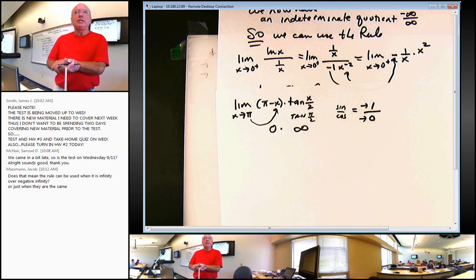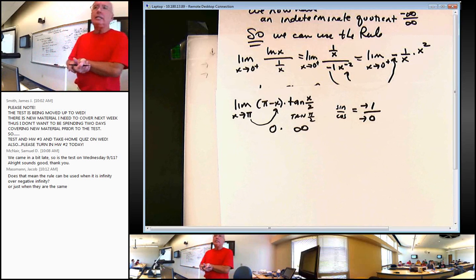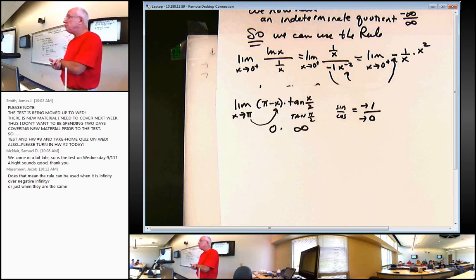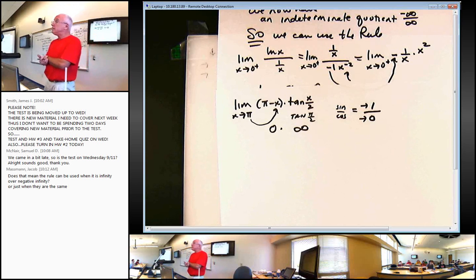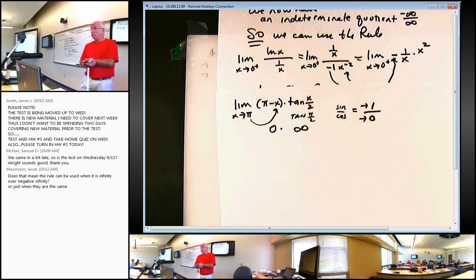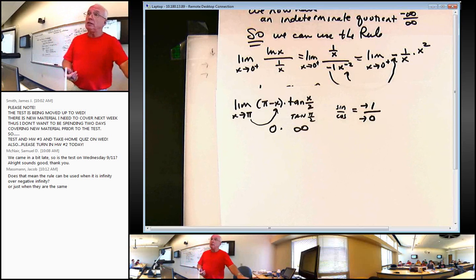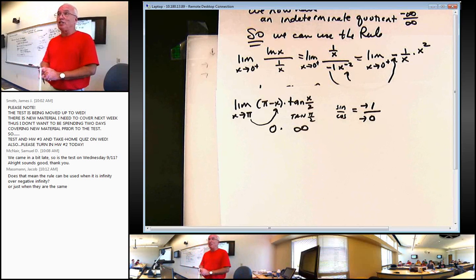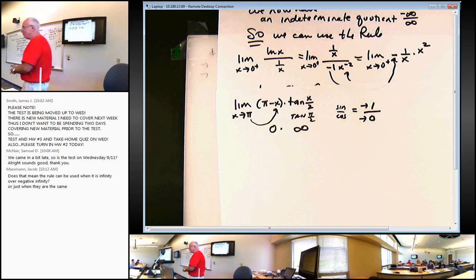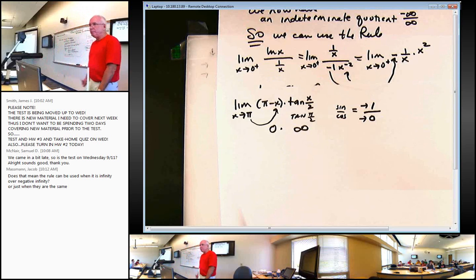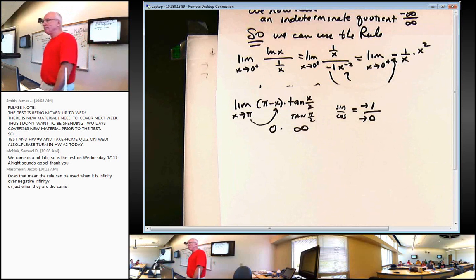It's really another thing you should know is that the limit as we approach pi over 2 from the minus side of the tangent is infinity. I mean, that's a basic fact from trigonometry that we should know. In fact, I believe that little fact is also in my formula sheet. It's on the last page. So, we have 0 times infinity here.